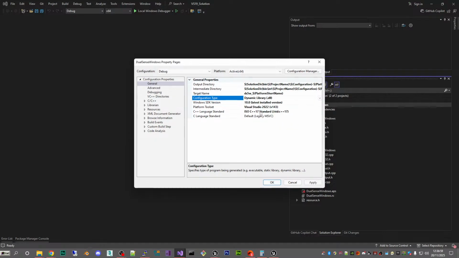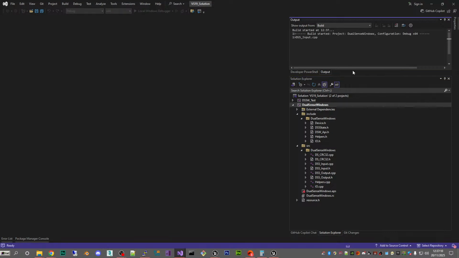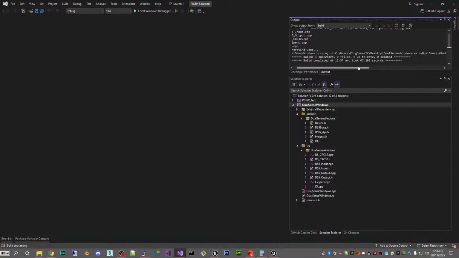DLL. Apply that. Right, now let's build that. There we go, we've got the DLL now.